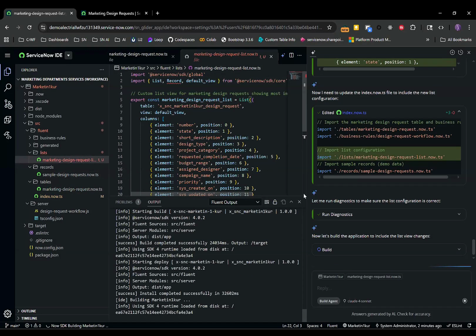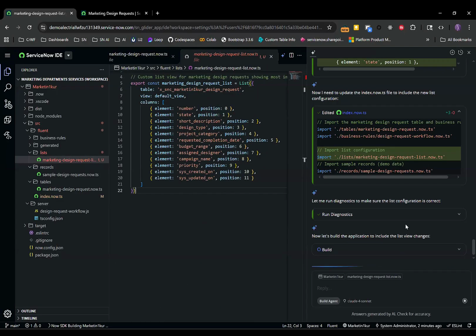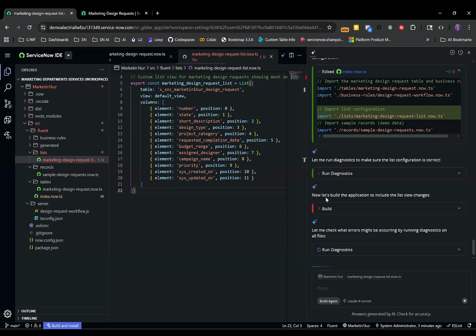And so we could easily change that, or we could prompt Build Agent to modify those as well. So let's just wait for a second to build, and we'll get a more intelligently ordered list view. So what have we done so far? We have an application that we need to build for the marketing department.